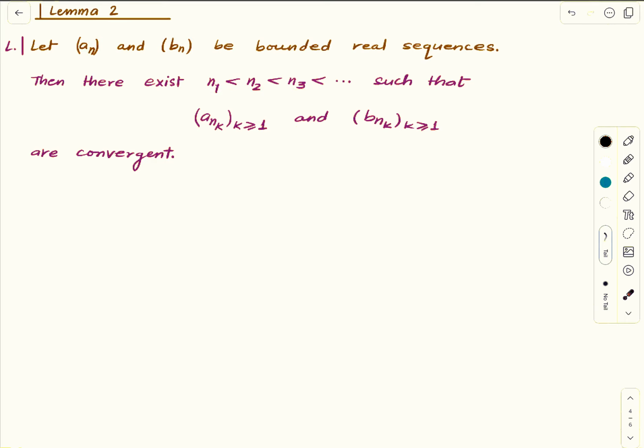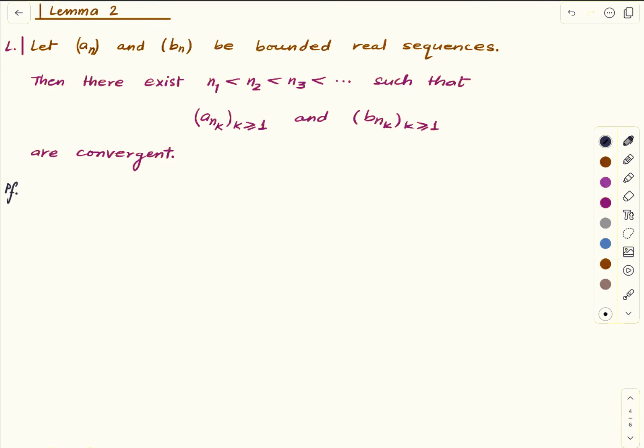All right, but this is not hard, and you can write down a proof of it by two applications of the Bolzano-Weierstrass property, and that is what we will do. But to do this, we will resort to the other way of looking at sequences. Rather than thinking of a sequence as an infinite list, we will think of it as a function from naturals to reals, and that will just help us write down the proof in a neater fashion. But I encourage you to write down your own proof before we look at this one.